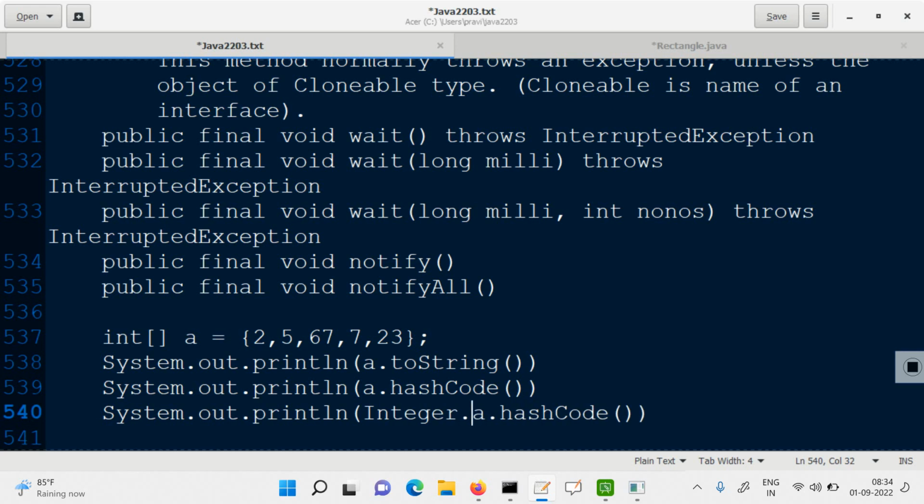Now Integer is the name of a class. And if I am using a method called toHexString, you can understand that this is a static method. You can write like this.